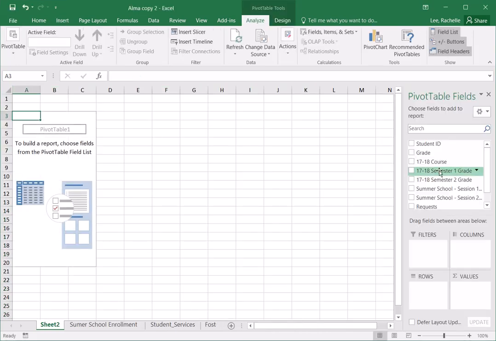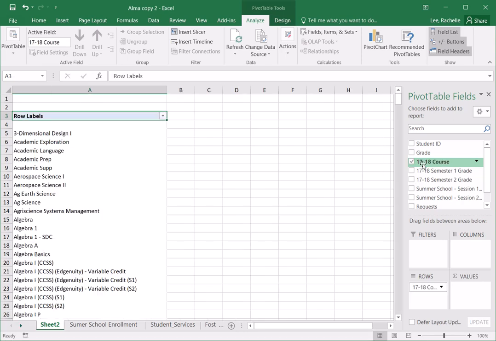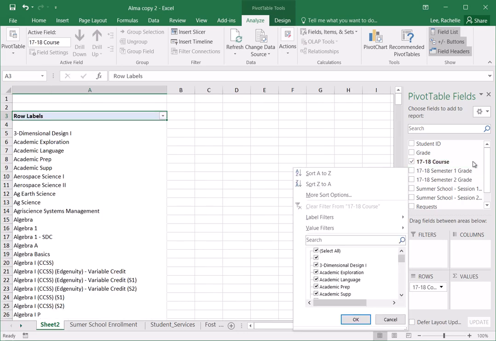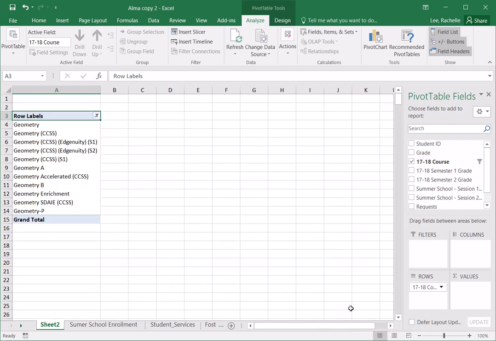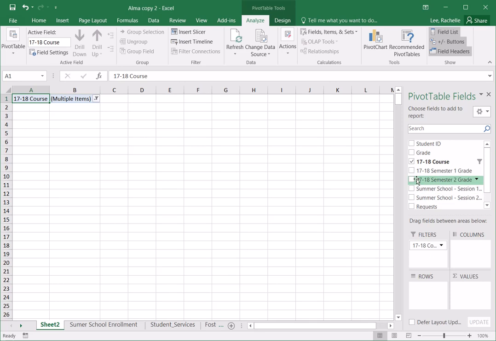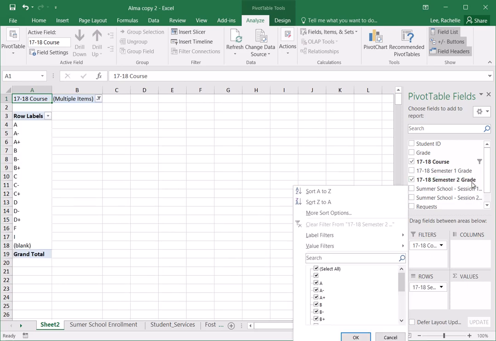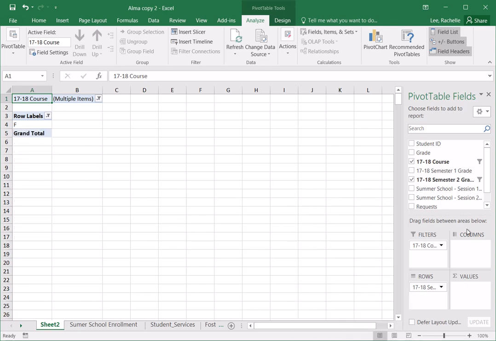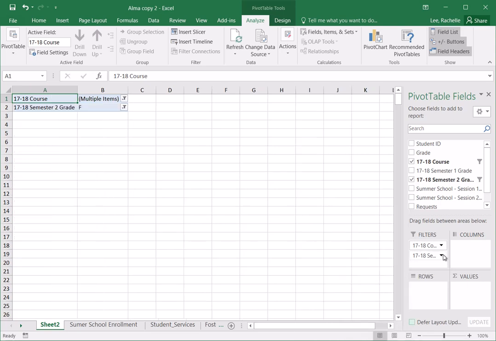Okay. So it says, of the students who received an F in geometry, so the course, and we don't want all the courses, we just want geometry. So I'm going to search for geometry, and just make sure the ones that say geometry are selected. Okay, I just have geometry. And we're going to throw that actually in the filter. And what else do we want? We only want kids that got what? An F. So I'm going to unselect everything and just select the F's. Okay, and that's also going to be thrown into the filter.